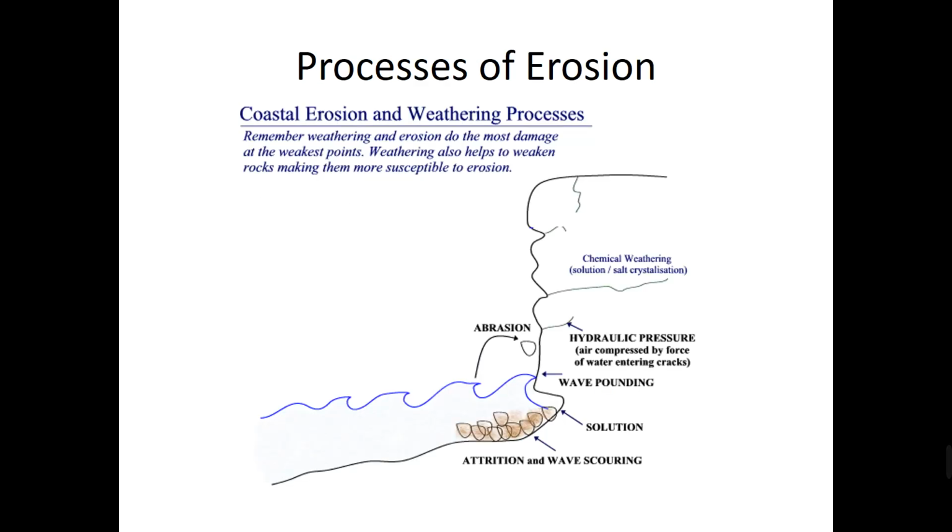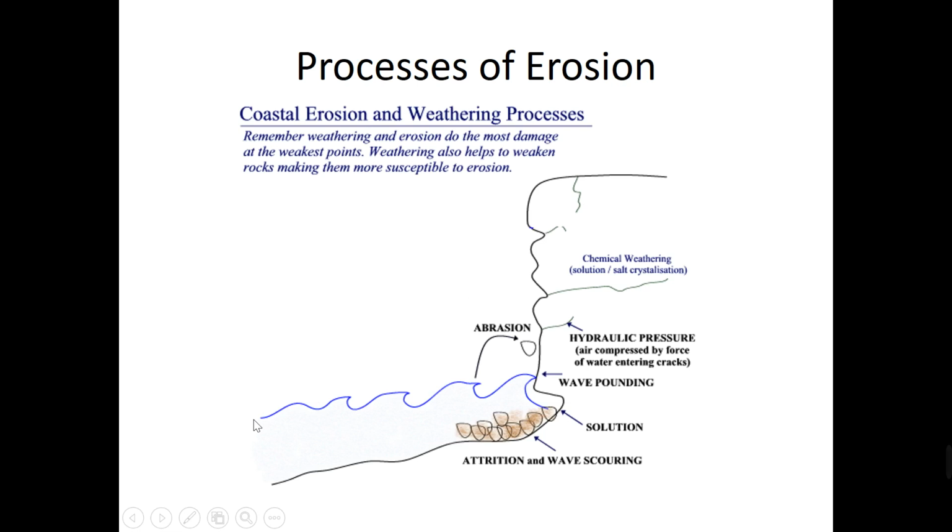If we use this diagram here, so this is the coastline, here's the waves. So the first type of coastal erosion is hydraulic action, and that is basically the power of the waves pounding or bashing against the coastline. Now erosion is going to happen more quickly where you've got cracks like this in the rock. So sedimentary rocks with joints and bedding planes will be eroded more quickly than, for example, metamorphic rocks.